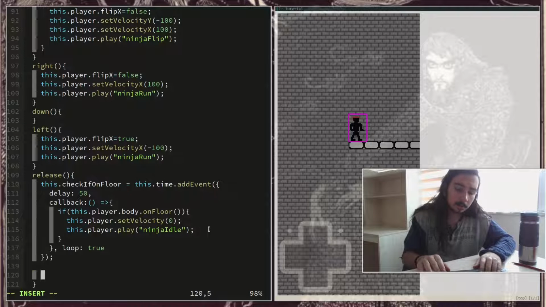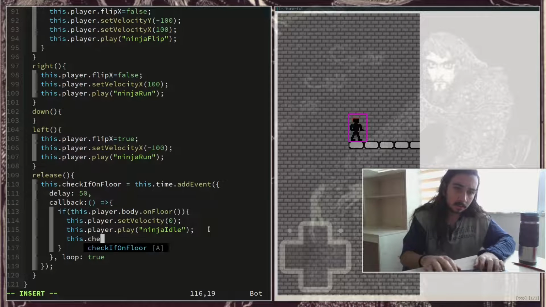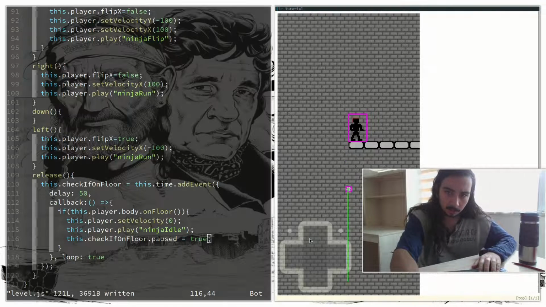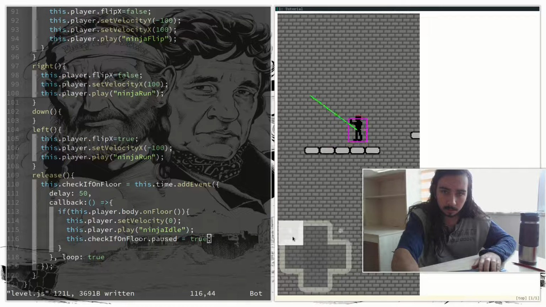Yeah, and then we will say, actually I think we can say, and after this happens, this.checkIfOnFloor.paused equals true, so it will pause that function, it won't keep running. Yeah, this looks much better.